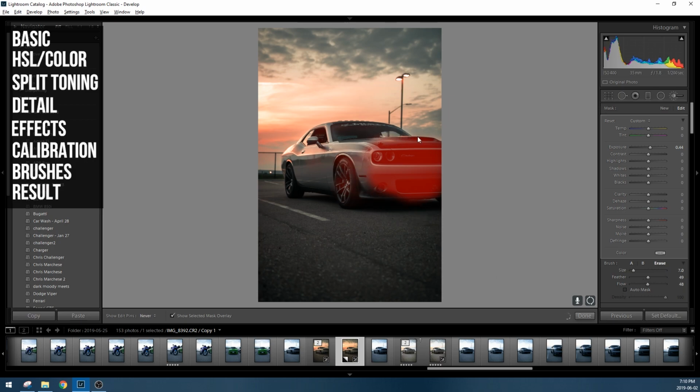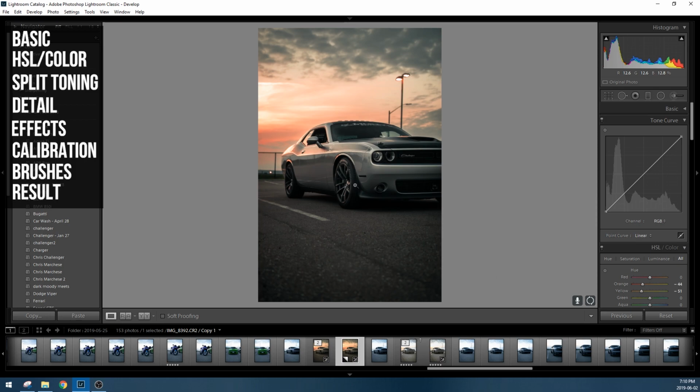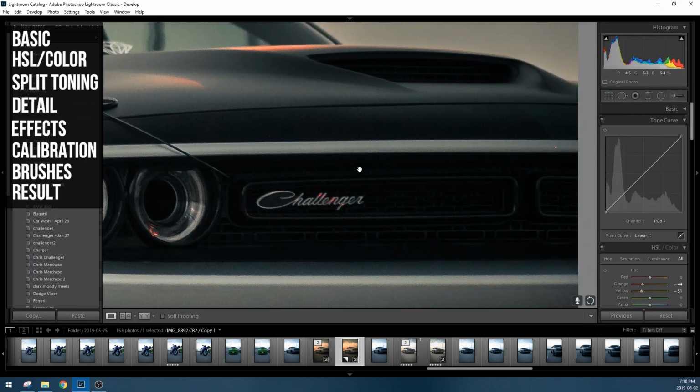So I'm just erasing away a little bit. Want this to really stand out and be the central point of the photo. I think it's nice and sharp in the front here.